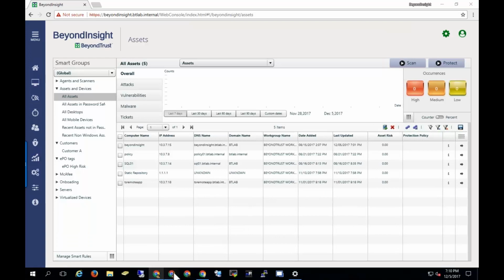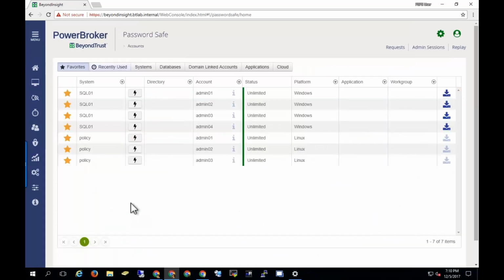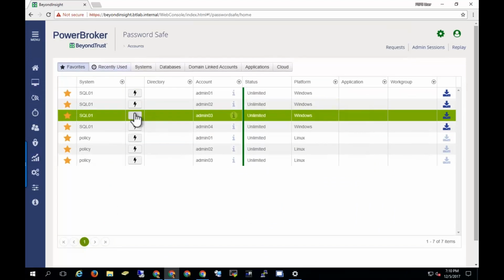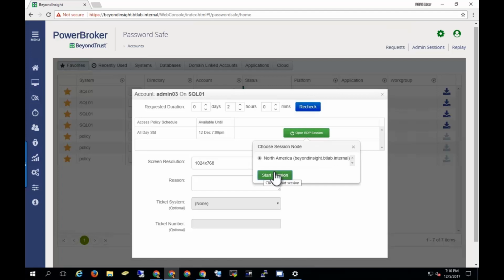Now, obviously, the end user experience for this type of tool is that an end user would go in and they might say, you know what, I want to log into an account on the system. So I can say, go in, open an RDP session, and start a session. Now, the only problem is, this is great, and as I say, this is our web interface, and a lot of people will use this.